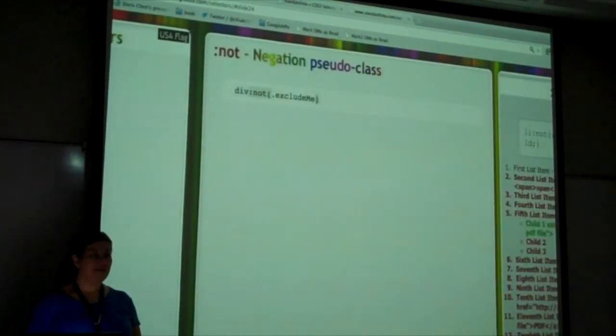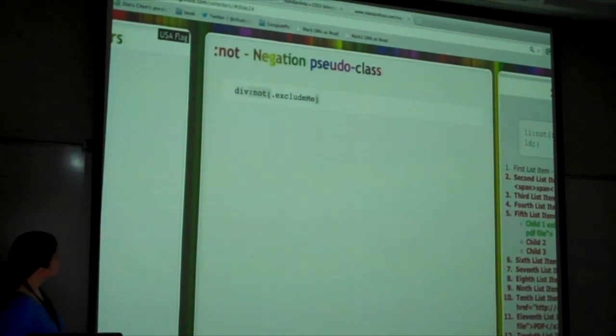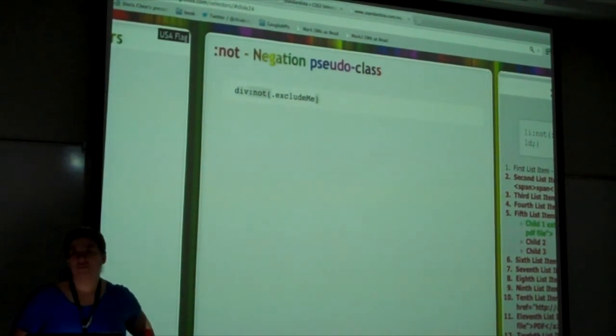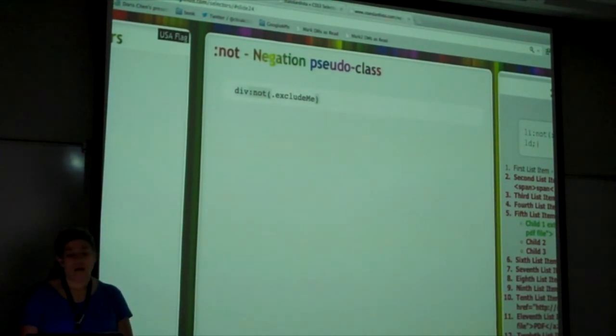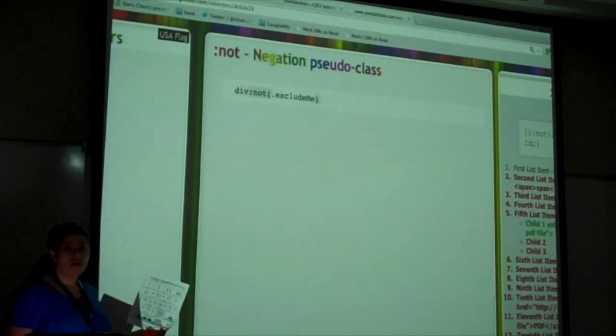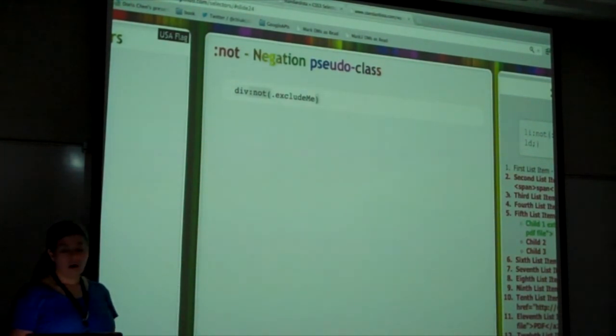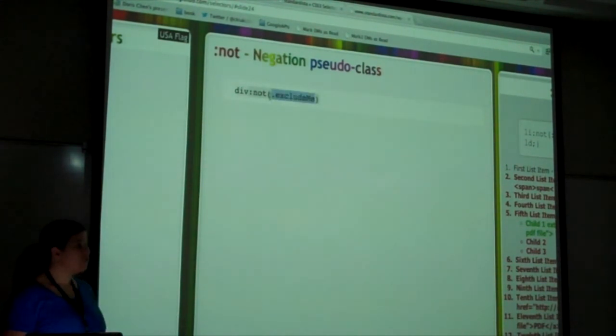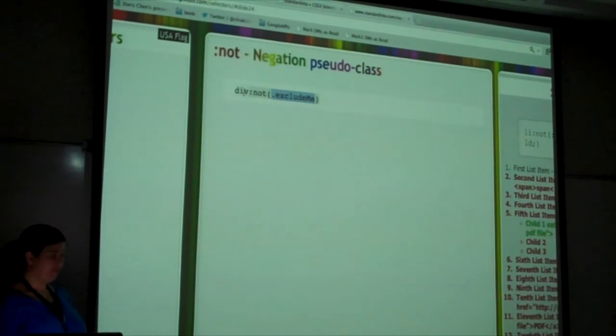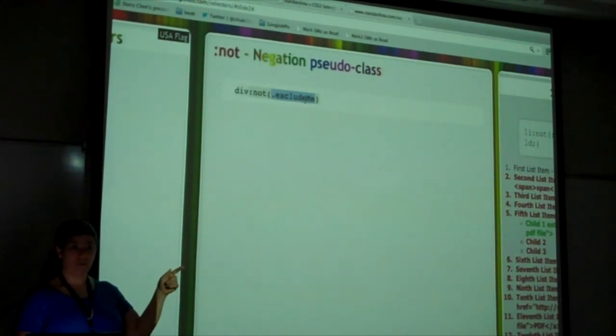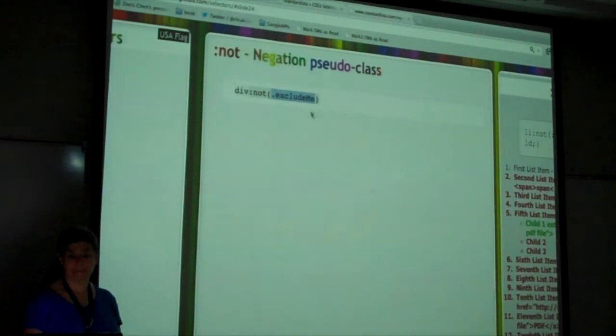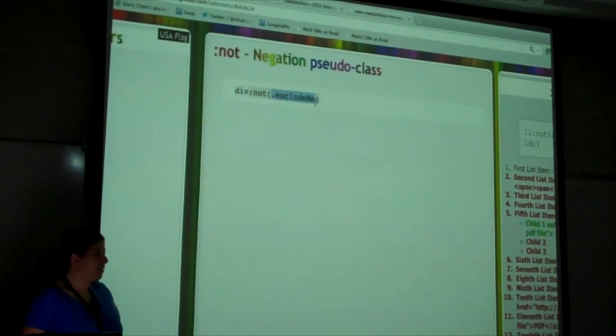So we've seen what CSS can do. One of the things that it can also do is exclude stuff that you want to exclude, using the not, the negation pseudo-class. Remember we were talking about specificity? The not is like the star, it has no value, but whatever you put in here adds weight. So this is div, which is 001, plus class exclude-me, 010. So it comes out to 011 in terms of specificity. It basically says, match every div except for the one that has the class exclude-me.